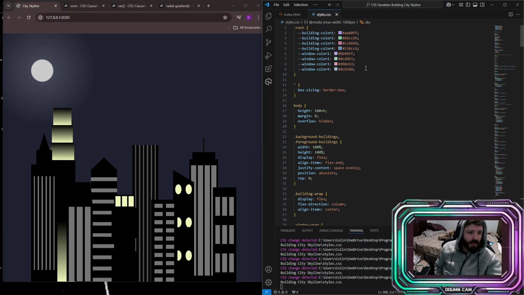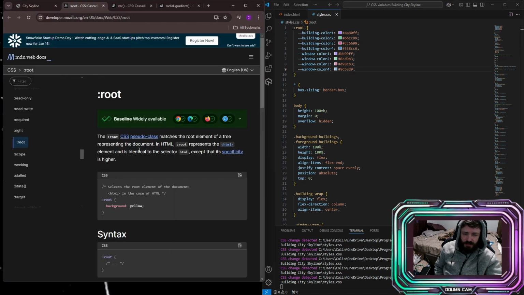Of course, we've got everything as border box, and then we've got root. With root here, it essentially matches the root element. In this case, the root element, HTML rather, the root represents exactly this, the HTML right there, so that would be the selector of it.